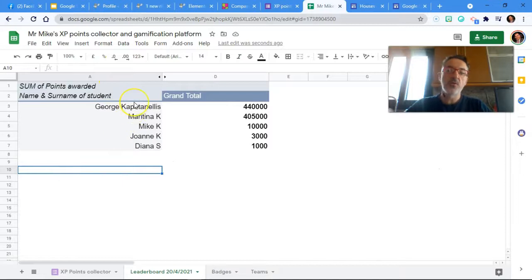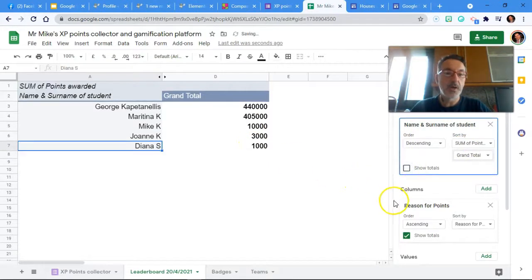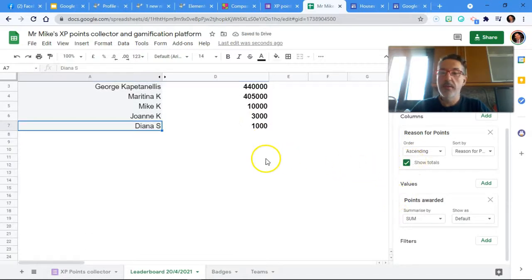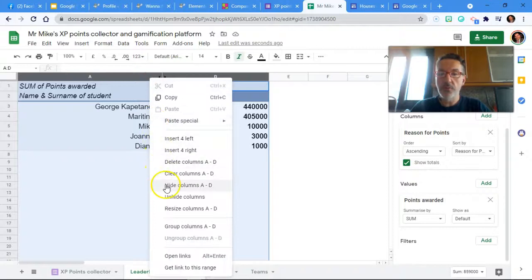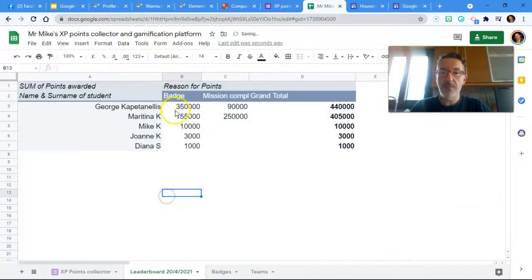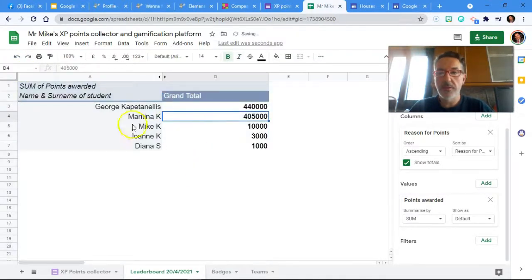And a pivot table, what does it do? It's like a table that collects all the names as a column in descending order, and I just make it sum up all the points. And you can add various ideas. Here at the moment, I've actually hidden a few columns. Unhide, you can have the badge, the total amount of points from badges, the total amount of points from leaderboards, or you can just have it directly and just have a leaderboard.